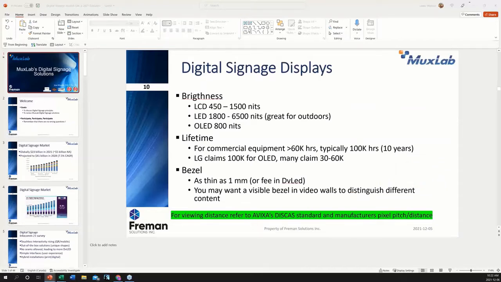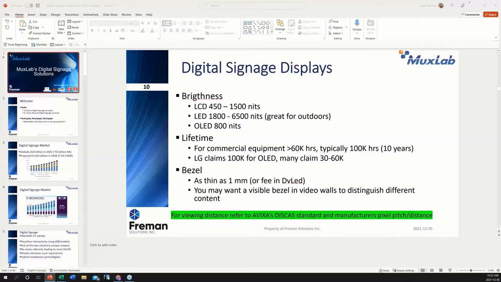The characteristics of all these screens from the point of view of brightness, and brightness is normally measured in nits. The human eye can detect differences in brightness that screens are not able to do. When we enter a dark room, our eyes immediately start detecting shadows and areas with a little bit of light. So we typically can go from 0 to 10,000 nits with our eyes. An LCD screen can do between 450 and 1,500 nits typically.